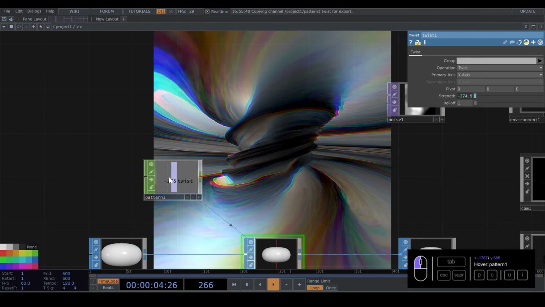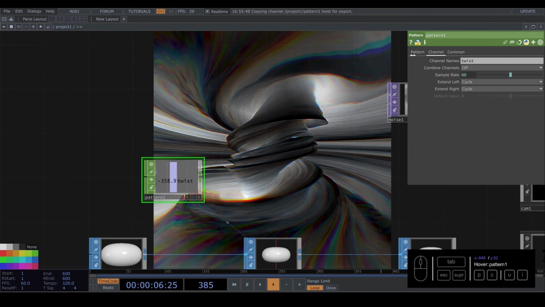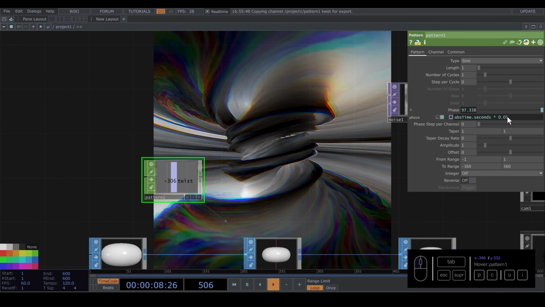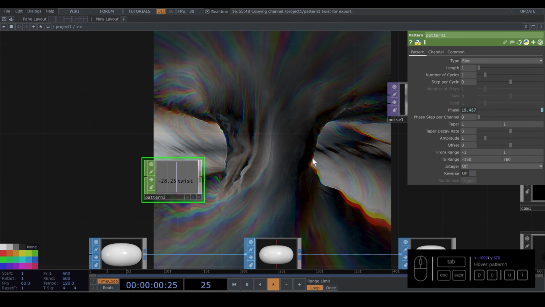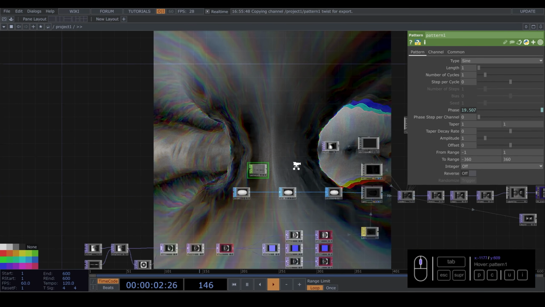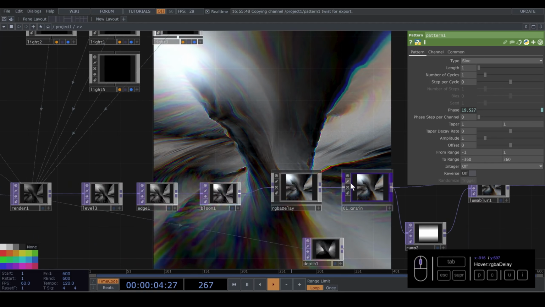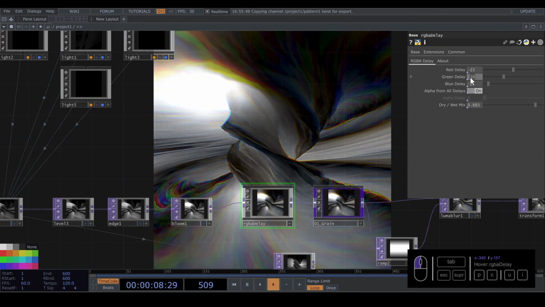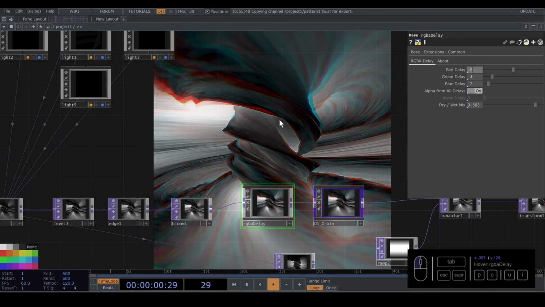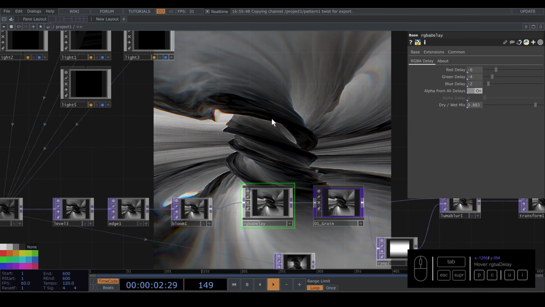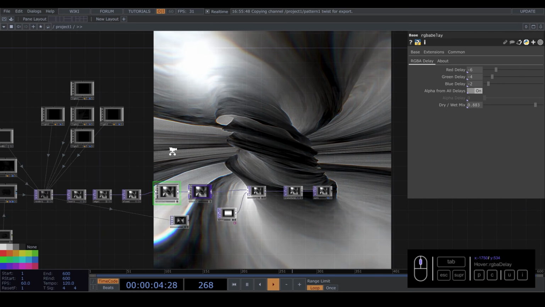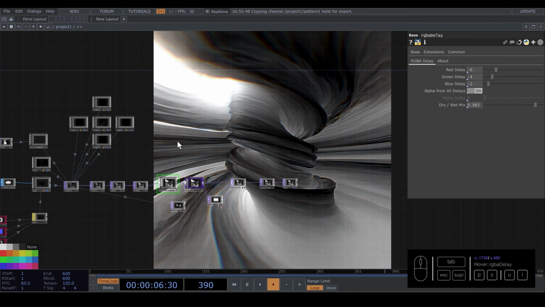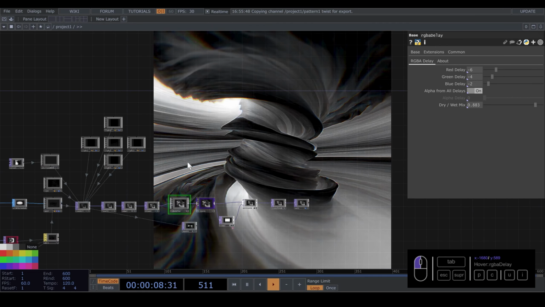For example, this is too fast. Don't worry, remember we can change the speed of this, 0.01. For example, the RGBA is too much, so I'm going to put just a few things, 2, 4, and 6. And there we have a weird thing inside of this torus.